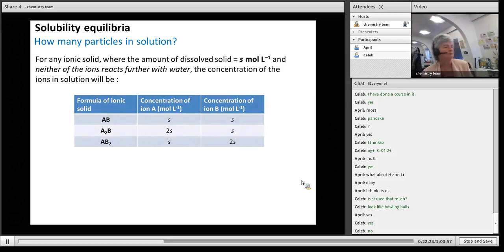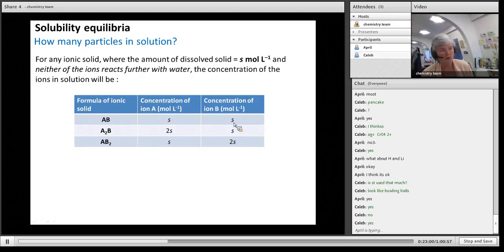Okay, right. So this next thing is also level 2, but we're looking at if I have my substance and it goes into solution, so my sodium chloride broke up, then what would my concentration be of the ions? If I have a salt sodium chloride, AB, when it breaks up, I'm going to get equal amounts of A and B. So my solubility in moles per liter of chloride is going to be the same as my solubility of sodium. Do you agree?